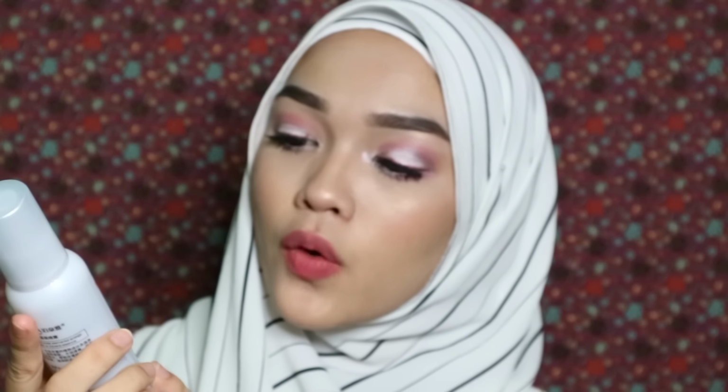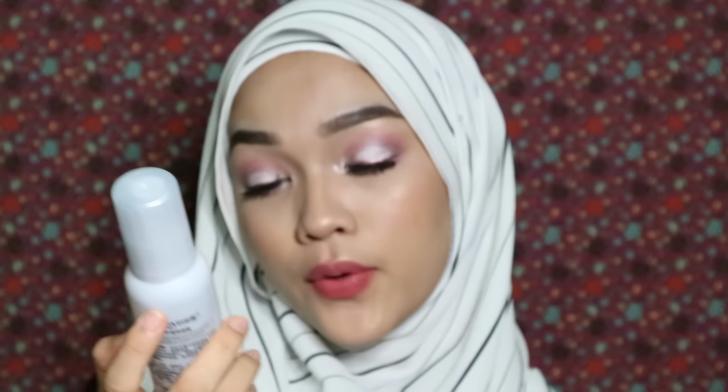Last but definitely not the least, I'm going to set my face with this Fountain Spray Bio Aqua. This is a water spray. I'm going to set my makeup with this. So the girls conclude the final look.